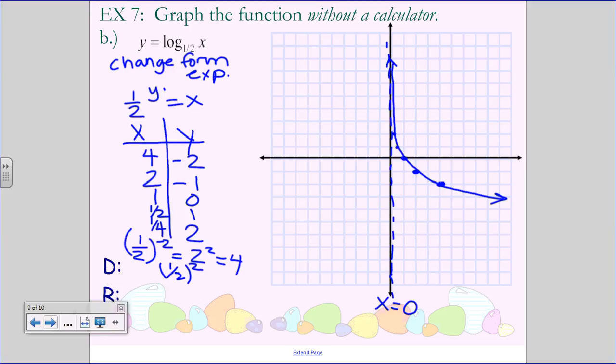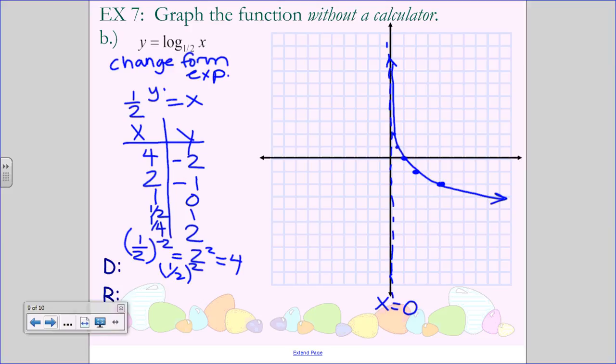Okay, so now we're going to look at domain and range. Since we've switched our x and y from the exponential, it's an inverse operation that switches the asymptote from horizontal to vertical, and it switches our domain and range. So now we're going to have a restriction on our domain. You notice none of our x values went negative. They start at 0. That's because I can't plug in any y values that are going to give me x values that are negative, because it's in the exponent.